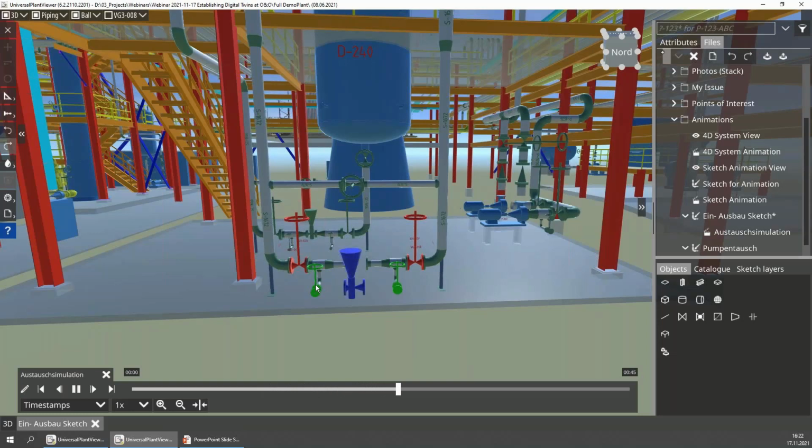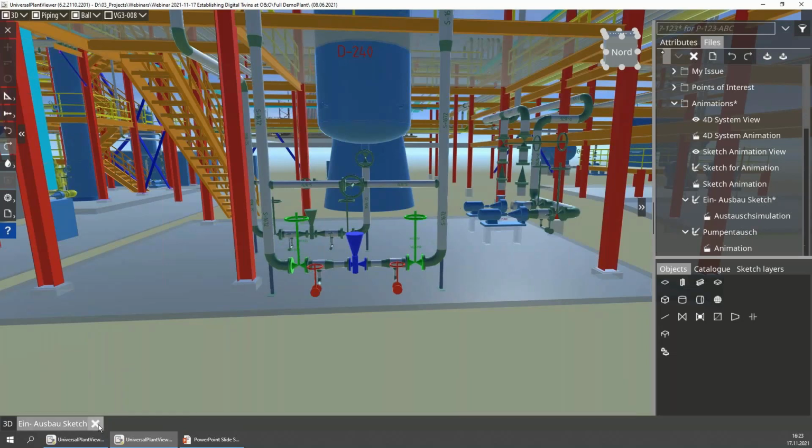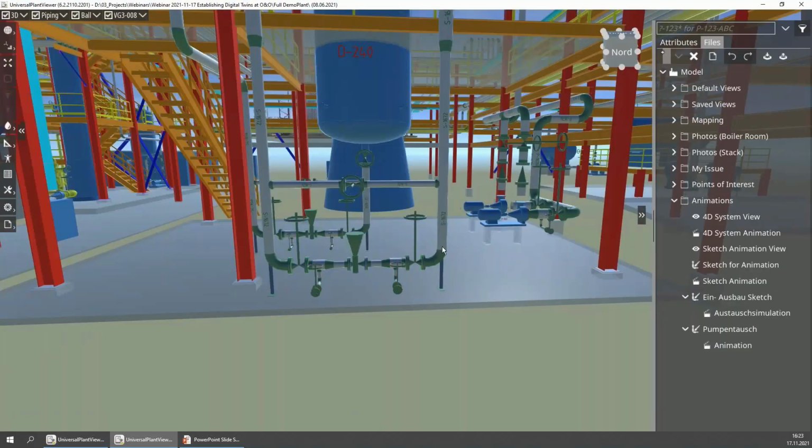And after building this valve back in, shutting closed the small drain valves here, and then going backwards, opening the valve downstream and opening the valve upstream of the control valve. So this is, again, just one of the examples of how to utilize UPV and UPV's functionality in day-to-day business.